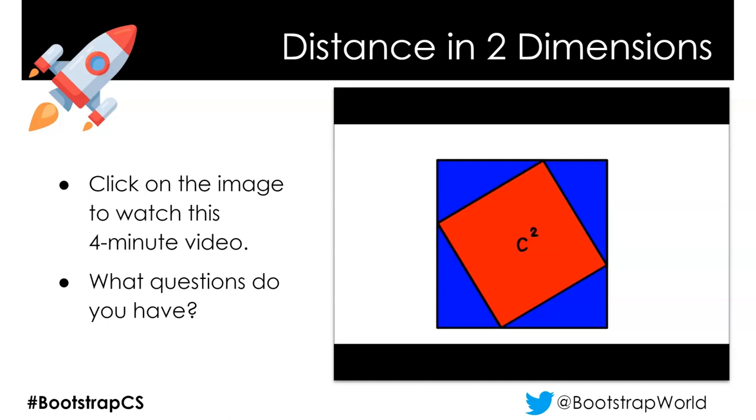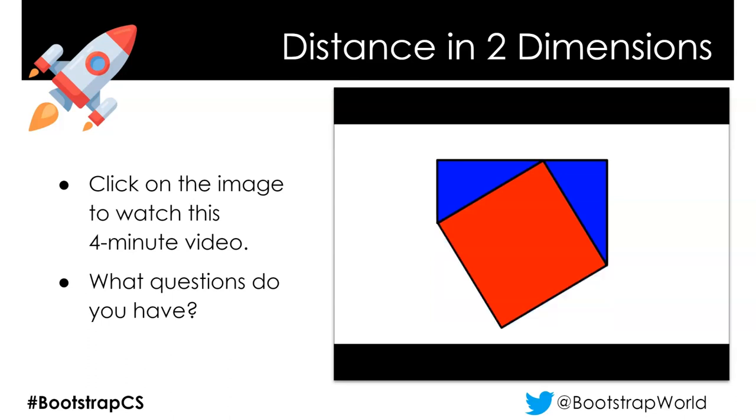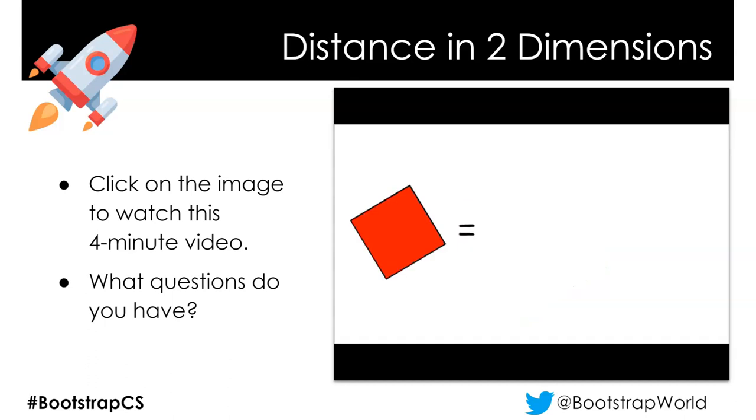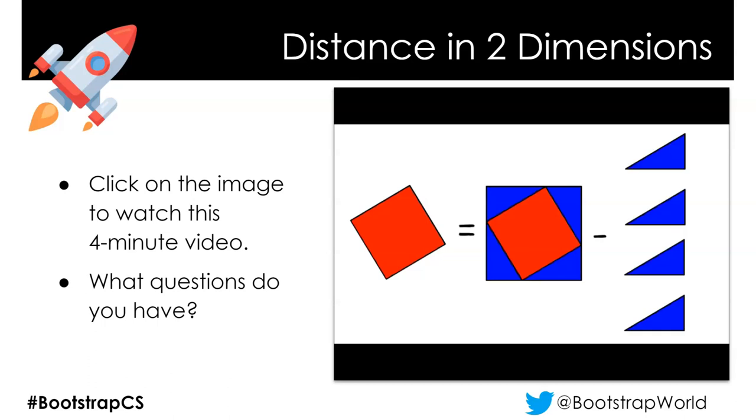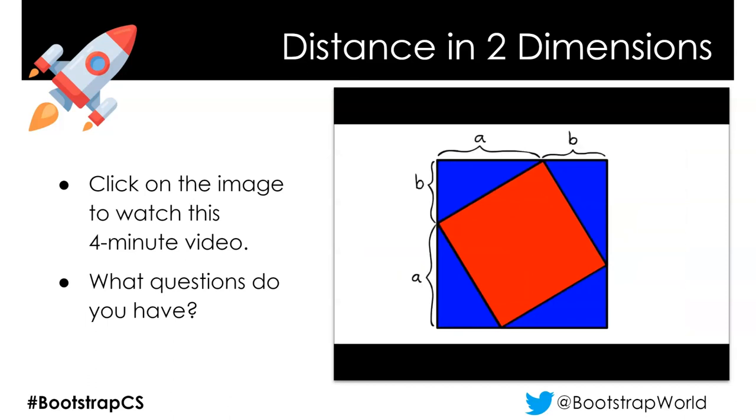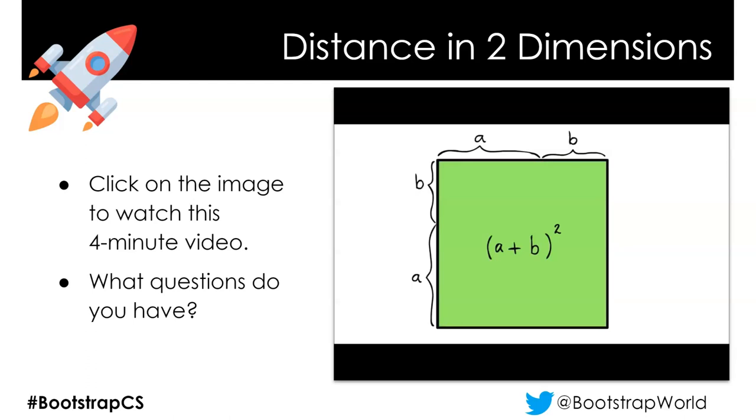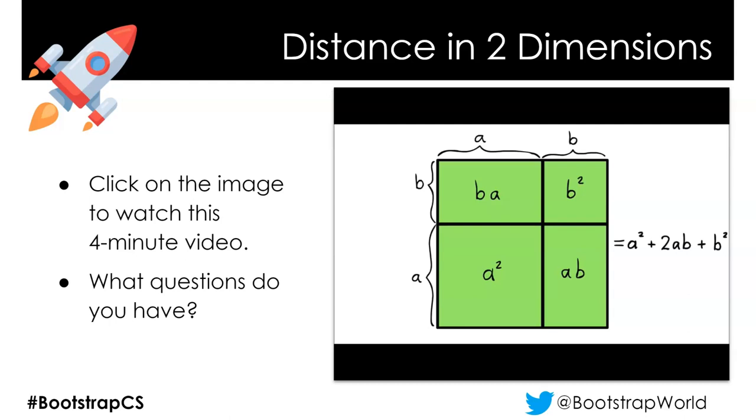This picture gives us another way of describing the smaller square, though. We could think of it as a piece of the larger square, a piece that you get by cutting off the four triangles. So the area of the small square must be equal to the area of the big square minus the total area of the triangles. What's the area of the big square? Well, its sides are lengths a plus b. So its area must be a plus b times a plus b. So let's see, that's a squared plus a times b plus b times a plus b squared. Let's simplify that a little bit. It's a squared plus 2ab plus b squared.